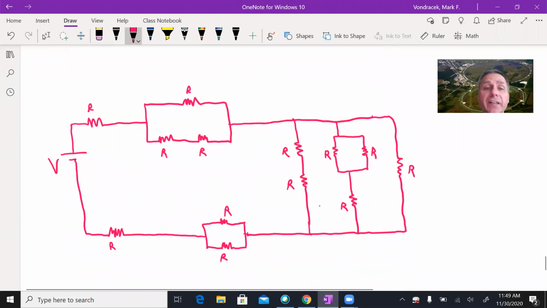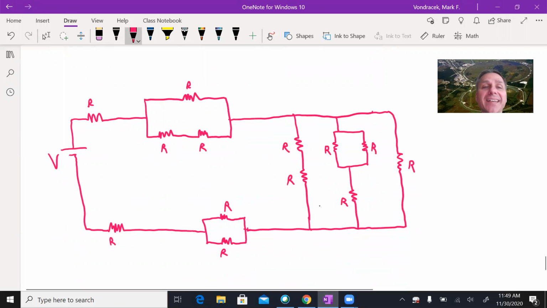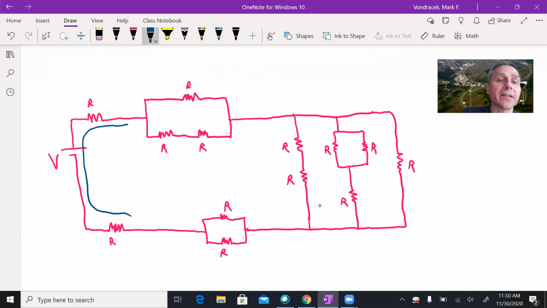Just using those rules, here's a goofy, crazy looking network of resistors. Again, think of each of these as a light bulb. They have equal numbers of ohms, they're equivalent. And our job is to figure out how the current is going to split when you have these different parallel sets. Now, conceptually, we have 2 light bulbs, 2 resistors hooked up directly to the battery. So whatever the total current is, we'll just call that I, is going through those 2.